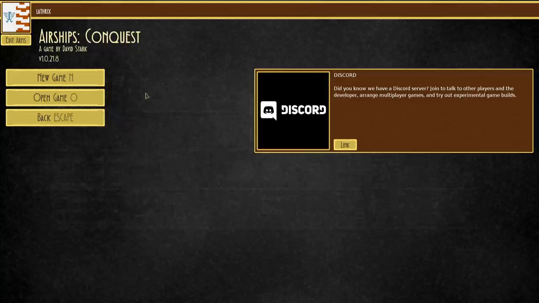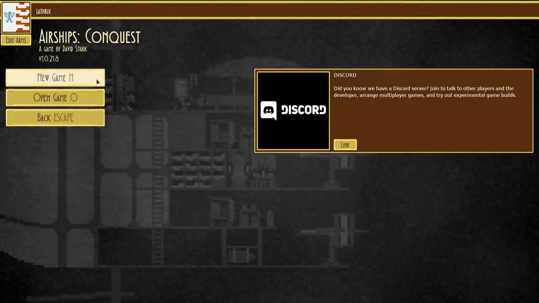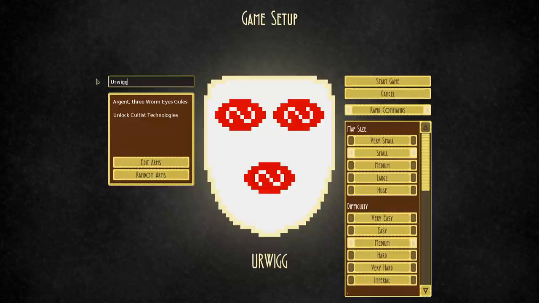Welcome to my very first attempt at a full playthrough, that is to say, a full run to conquer the entire map with our glorious empire. So let's just get straight into it. Probably going to be recording this in the next few days, because these things can take a while, and we are now going to design our empire.